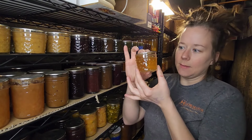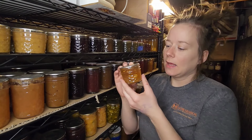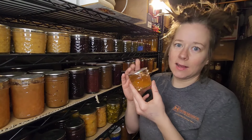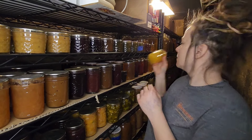Here is cowboy candy marinade. We save this for marinating some venison in. Or you can do chicken. It would be great with chicken as well. To use it as a marinade, it is good.